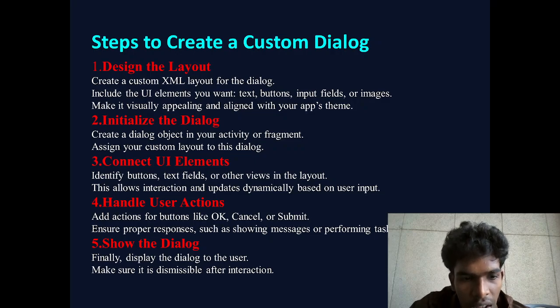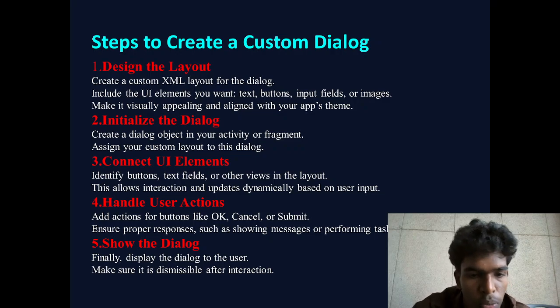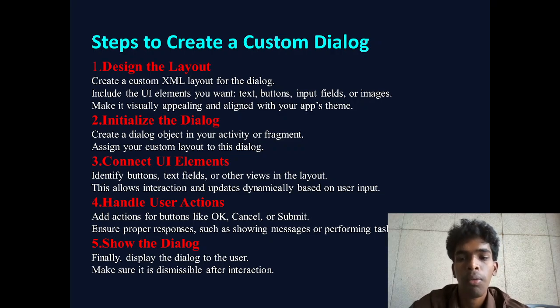Handle user actions. Add actions for buttons like OK, Cancel, or Submit. This makes the dialog interactive. Ensure proper responses, such as showing messages or performing tasks. If the user clicks OK, you perform the OK task, and if the user cancels, you perform the cancel task. Ensuring proper responses to user actions is necessary in a custom dialog.